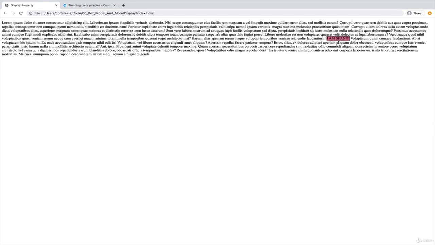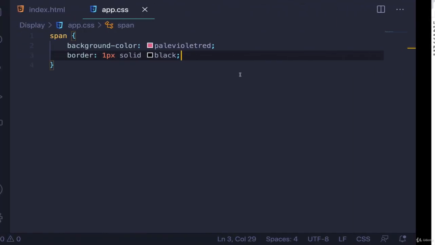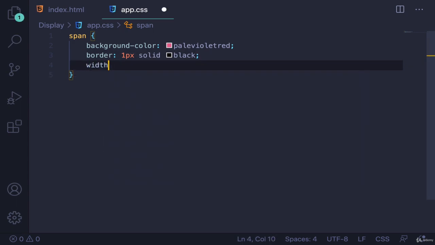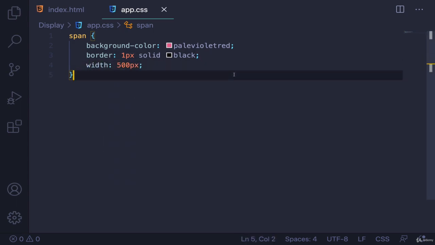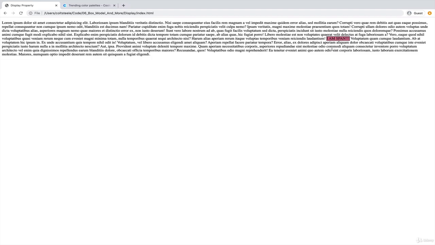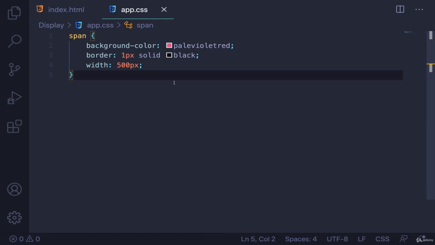Now what I want to focus on is what happens if I change margin, or what happens if I change padding, or why don't we start with width? What if I want this thing to be wider? It's a span. I'm going to make it have a width of maybe 500 pixels. That's definitely wider than what we see right now. I refresh, nothing happens. Why? Well, that's just what happens with inline elements. If an element has display of inline, width is ignored, height is ignored.